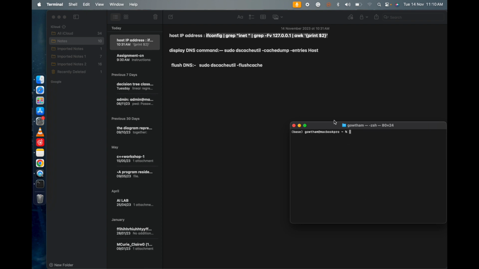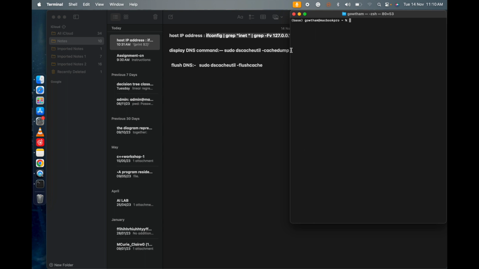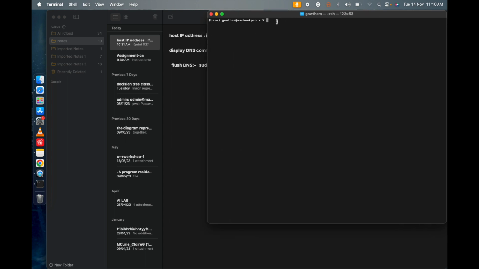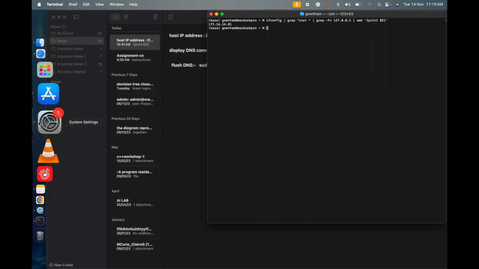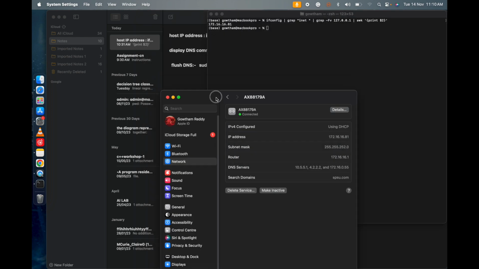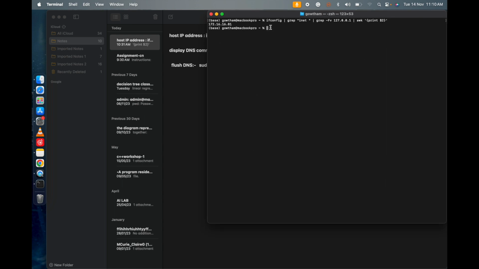So yeah, if I enter it, I have got 172.16.16.81, which is the same as the IP address present over here. So from this command, you can get the IP address of a Mac.